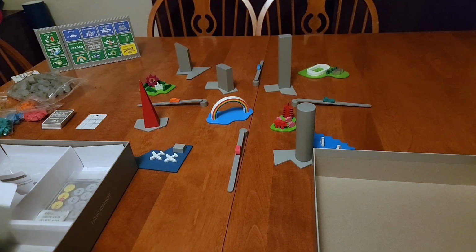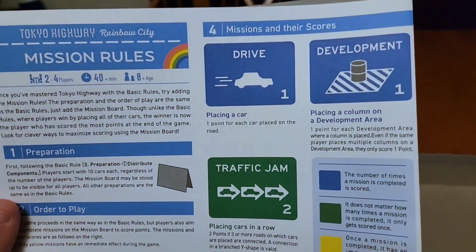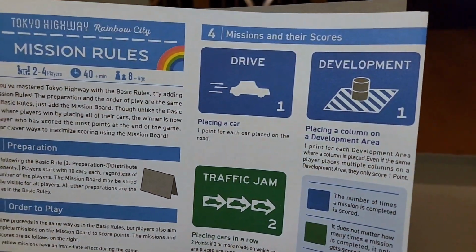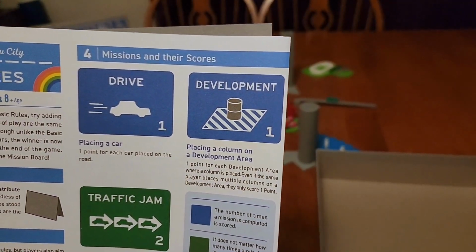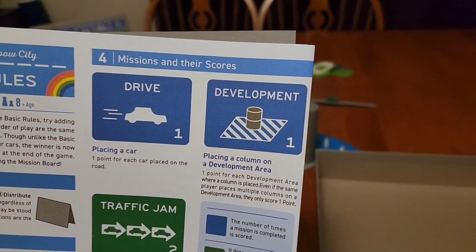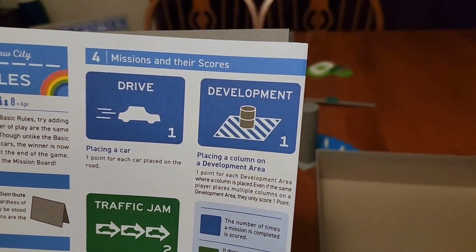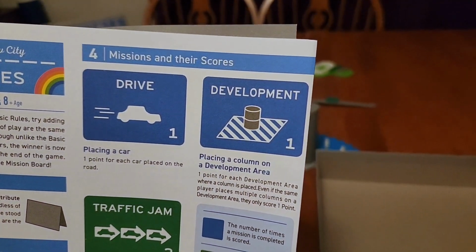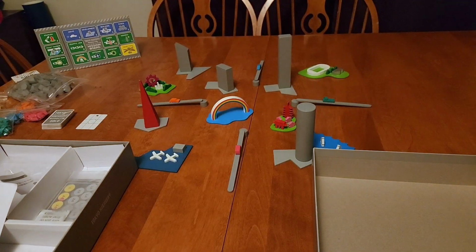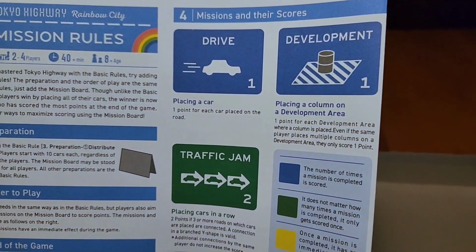Okay, here we go. So missions and their scores. So drive, yep, 1 point for each car placed on the road. Development, 1 point for each development area where a column is placed. Even if the same player places multiple columns on a development area, they only score 1 point. So we can get 1 point per development area, which there are 5 of total.